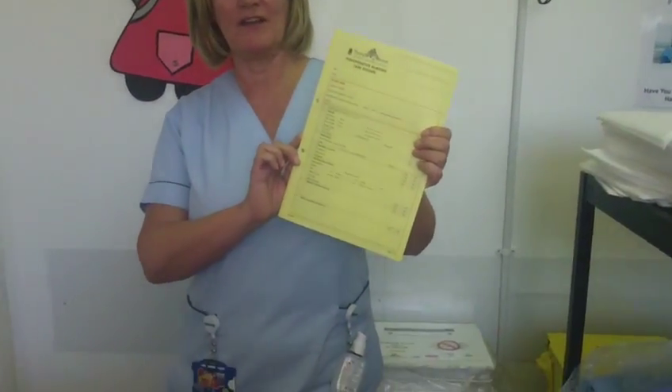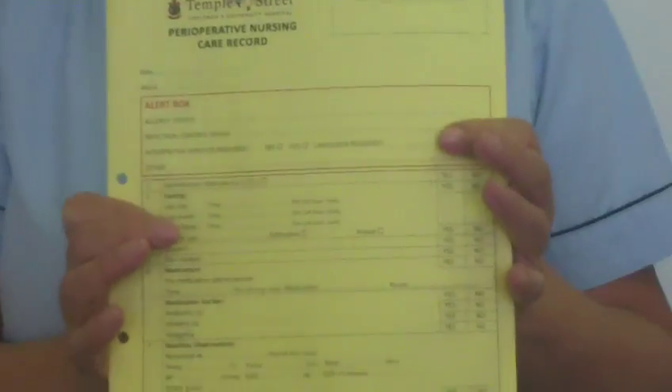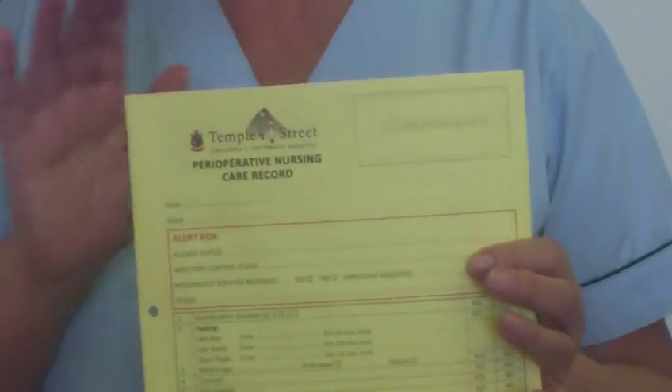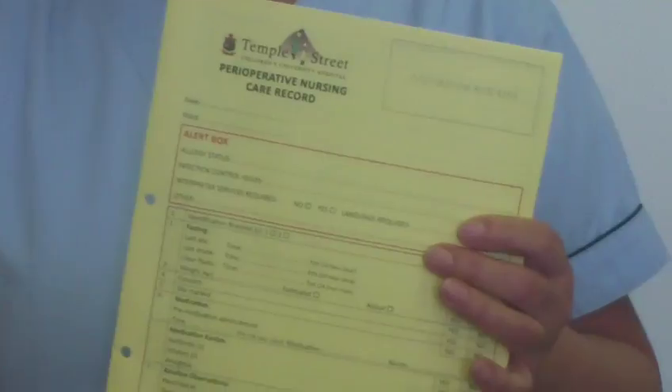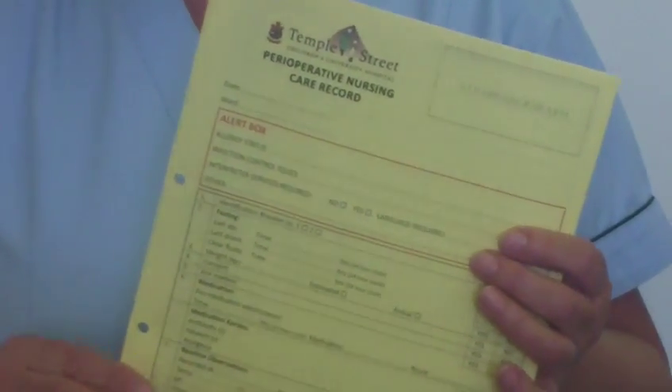Secondly, the clerking of the patients is done the evening before so the charts are all ready to go. As part of the admission process in the ward, we changed the process of our paperwork — it is now attached to the bed that the child is going into. We review the chart and put what we need onto this, keeping the chart free for the SHO to come and do consent and the admission, and for the anaesthetic team to take the chart to do their review.